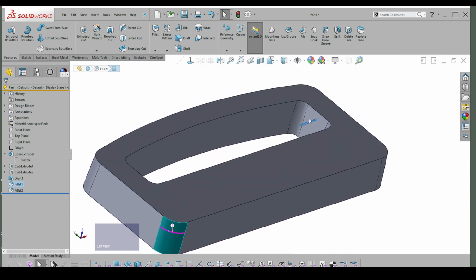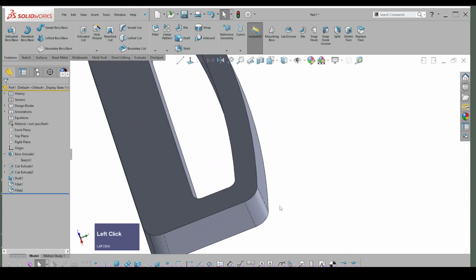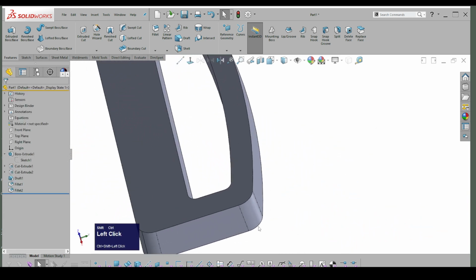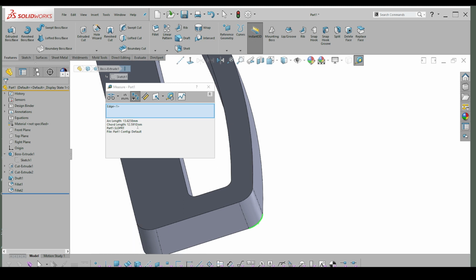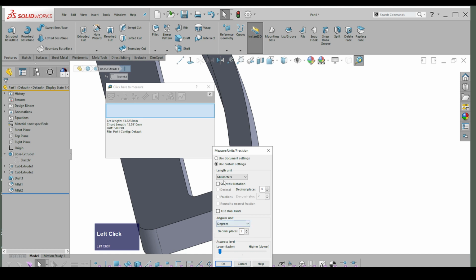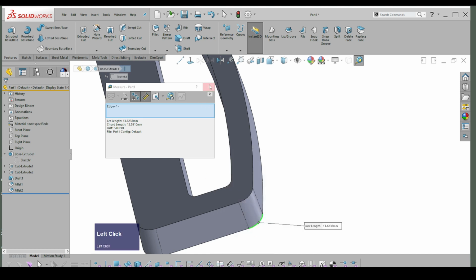Where is it? There it is there. Radius of 10. That's odd. Right, so this should actually show you what the radius are. It might be here. No. One of these will allow you to see what the radius is. And I forget what it is. I will have to help you with that later.